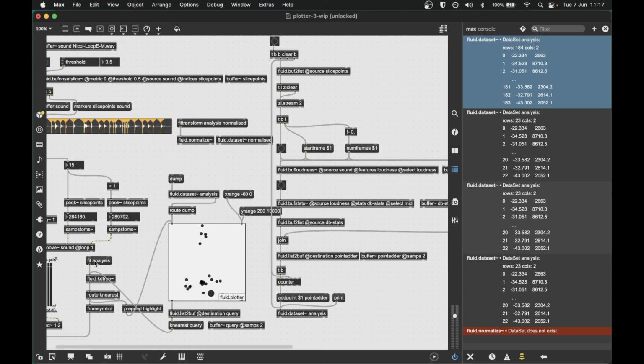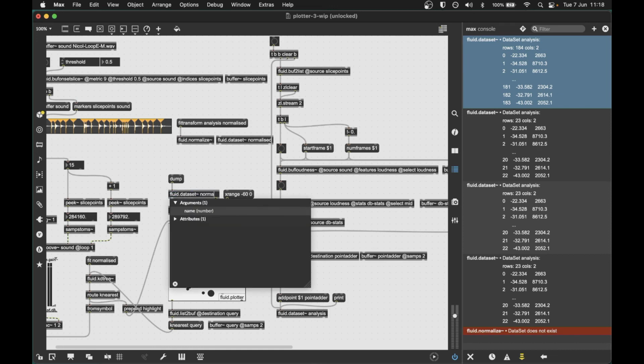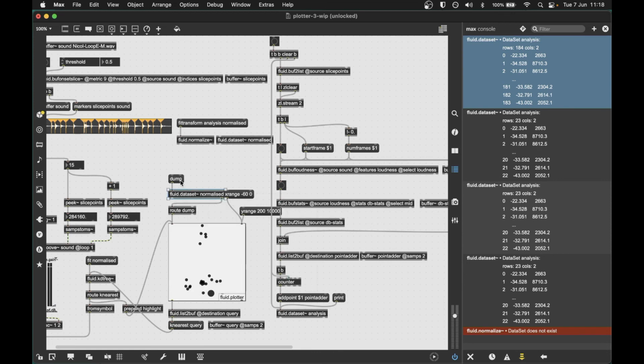We change the KD-tree to fit around the normalized data. And we also are going to be dumping the output of normalized, not of analysis. And you'll notice all of the dots disappear because our range is in something much bigger than 0 to 1.